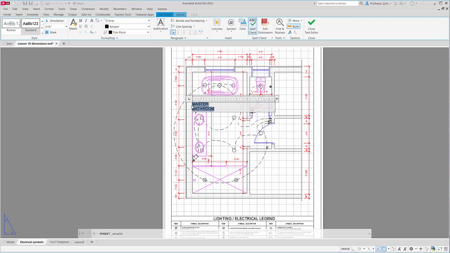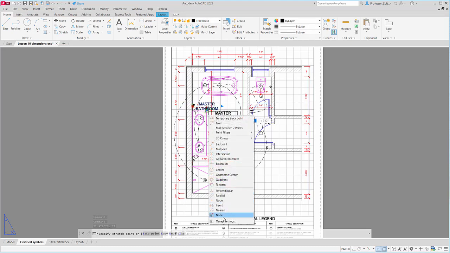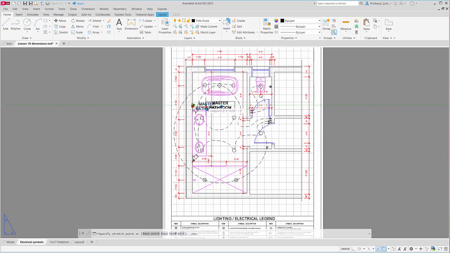Okay, now right now the setup is left justification. It looks like on the example they wanted center justified, so I'll just click on center justification at the top of this menu here. And because this is so wide, I'm just going to make it a bit smaller, a bit more manageable, and then I can move that into position. Now it's trying to snap everywhere, so shift right mouse key, select none, or I can turn off that snap until I've completed all the different room designations.